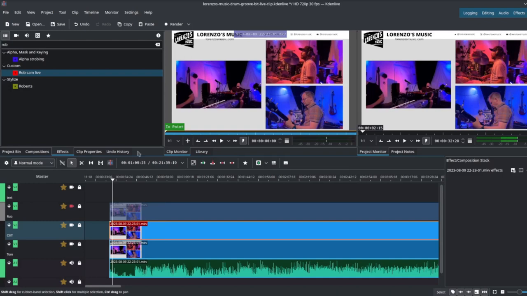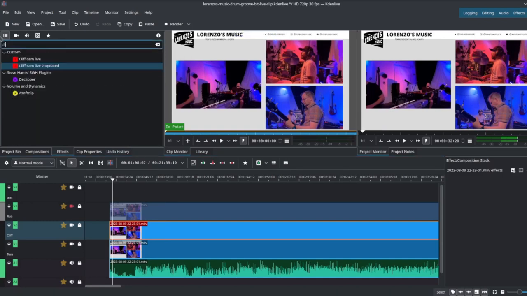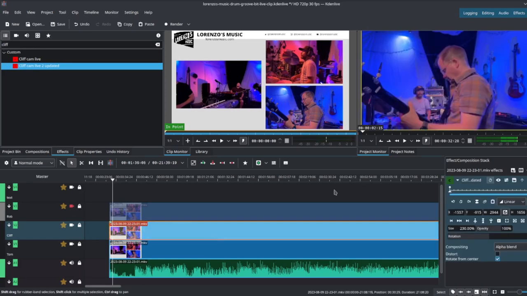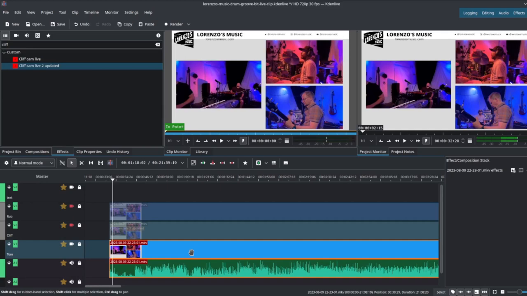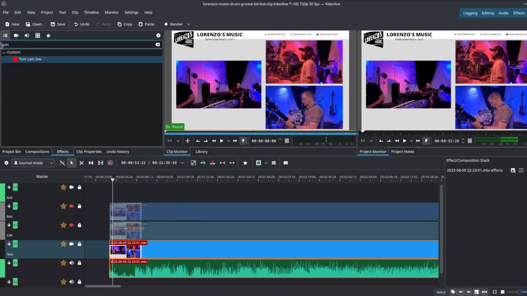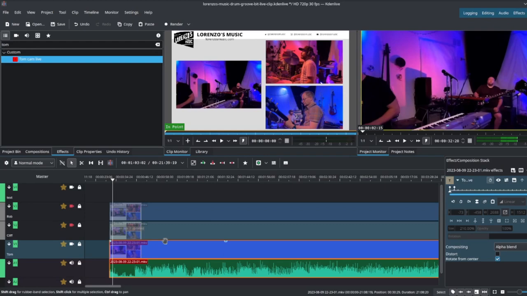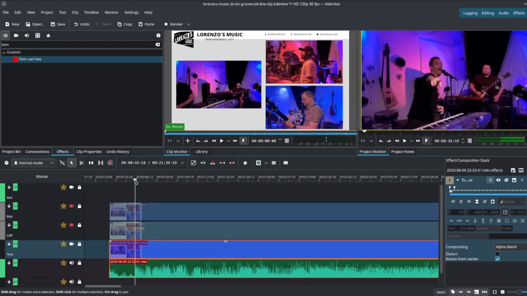And since I've already done this, just to make it go faster, I will search for Cliff, drag that onto Cliff's, and boom, his will actually go right to the proper sizing. And then I will hide that track and search for my camera, which I've titled Tom something. Drag that onto the Tom camera, and now mine is in place, even though I'm off screen here, obviously, so let's move that over to show you. There I am, even pointing at you, just to show here I am.